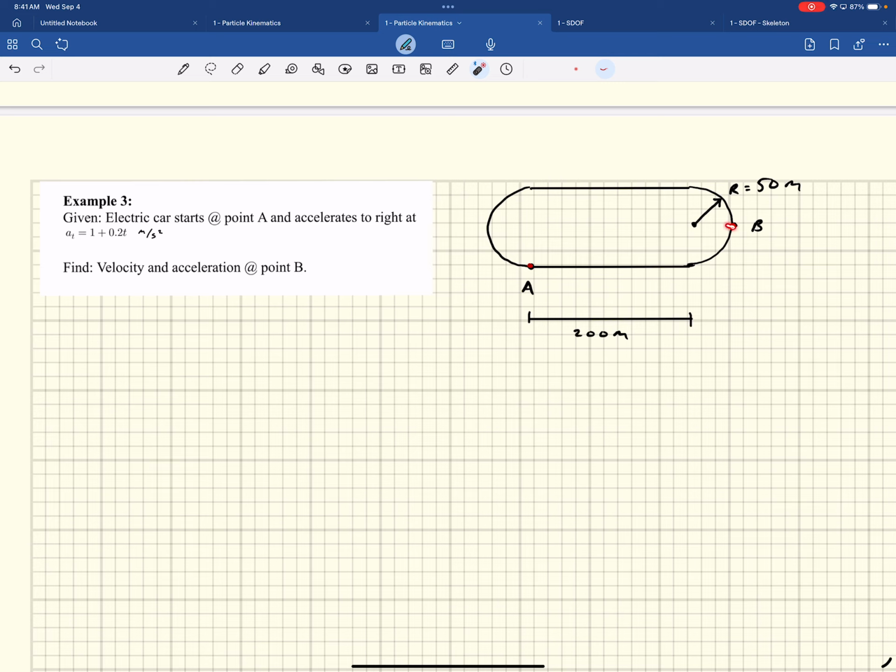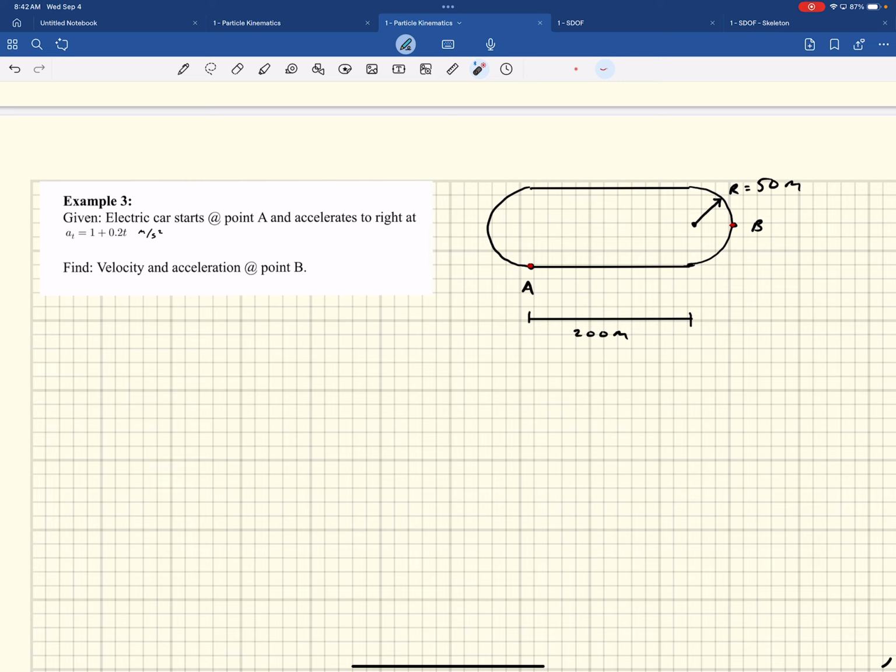When I get to point B, there's going to be an acceleration term in the direction of motion, but also an acceleration back to the middle. There's going to be a centripetal acceleration as it whips around that corner because it has a velocity. There has to be acceleration back this direction. If there's no force in that direction, no acceleration, you shoot off on a tangent. So that's where the complexity comes in: figuring out what the velocity is here, so I can figure out what the acceleration is back that direction.